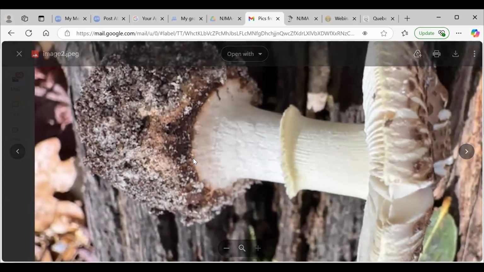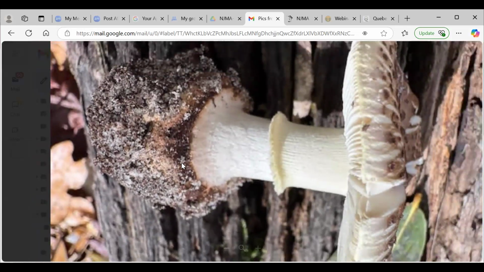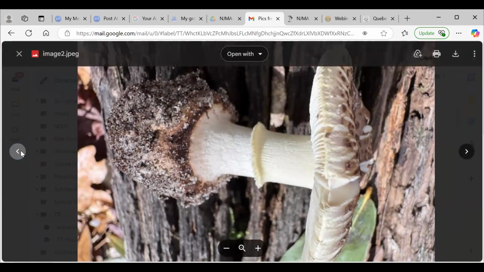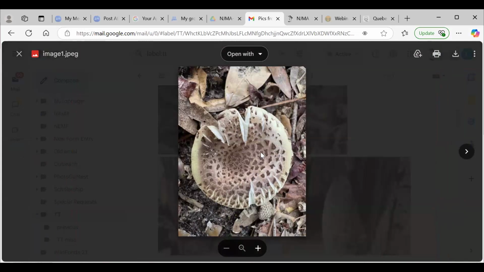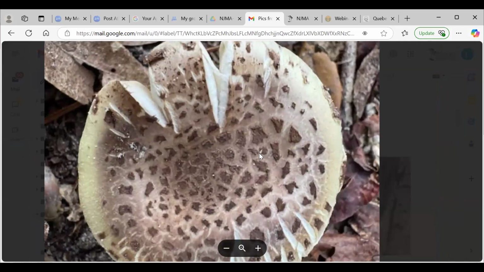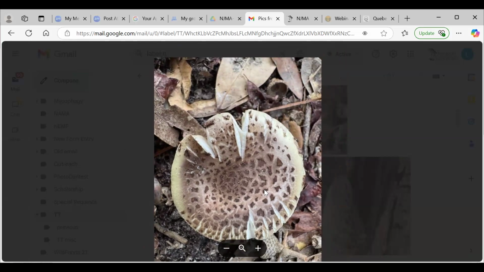And maybe it could be one of these Lepiotas, but I don't think so. No, this is probably an Amanita lavendula group. Oh, cool. Yeah, this is one of several in a cluster of species from section Validae.